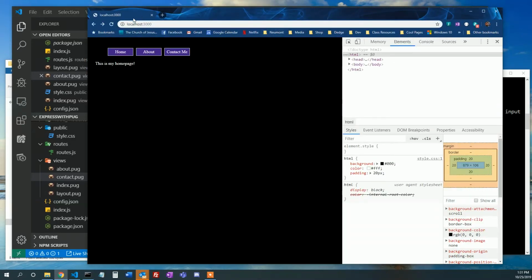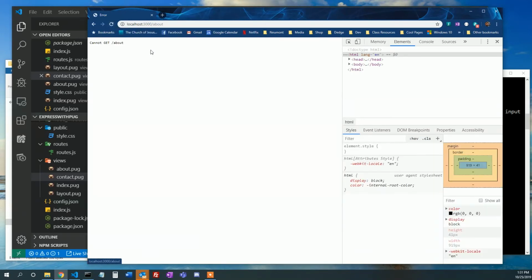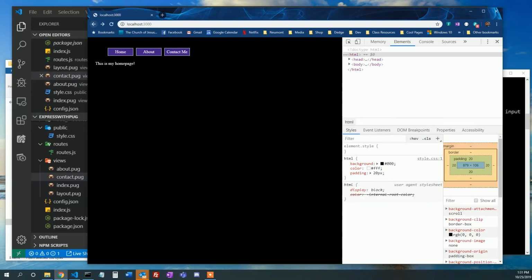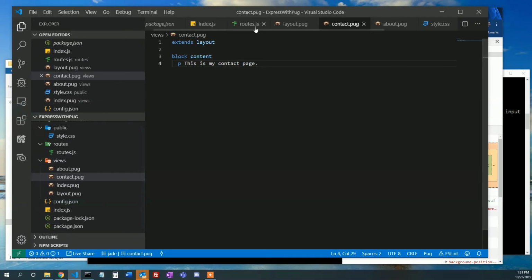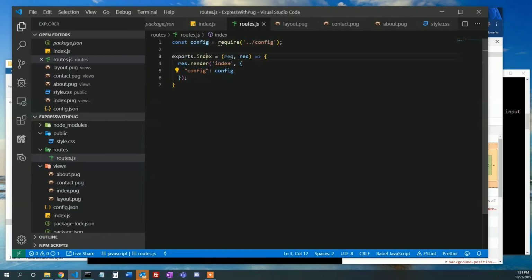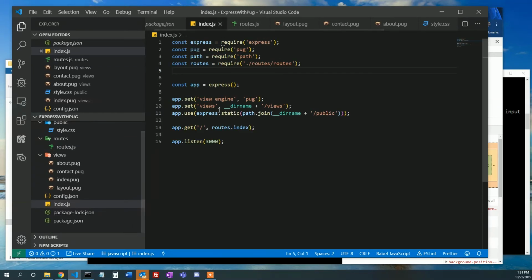And you might come back here and think, all right, cool, it's all working. Oh, but it's not. The reason it's not is because we've only taught it what to do when you do a slash. If you do a slash, it runs routes.index.